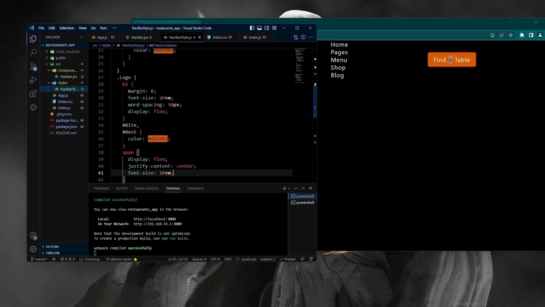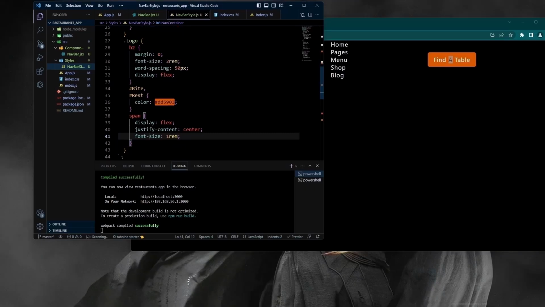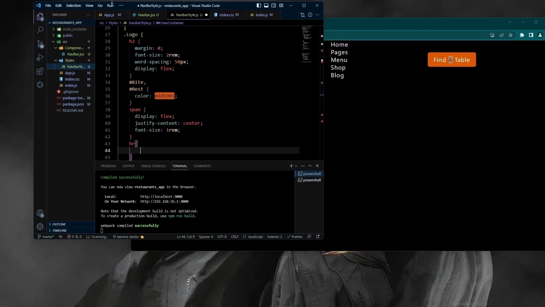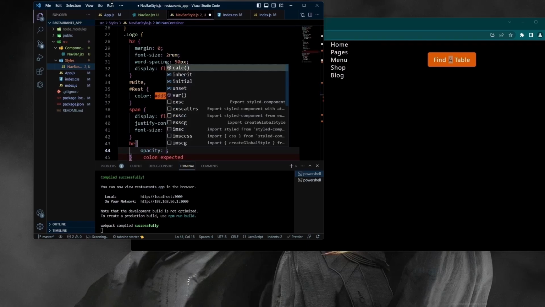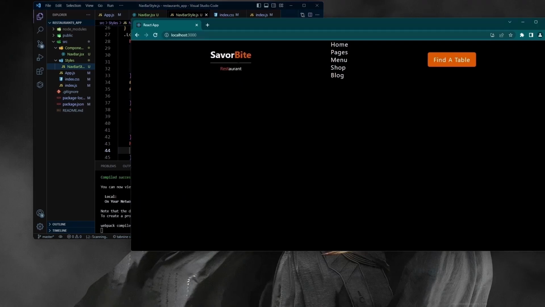Okay, now we want the HR. So the HR is pretty much this right here. We could just type in HR to get it. They don't need an ID. And we could just change the opacity to 0.4. Okay, I don't know why it made me do a calculator, but to calculate it. So that should make it darker, as you see.